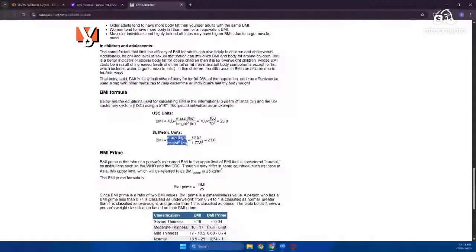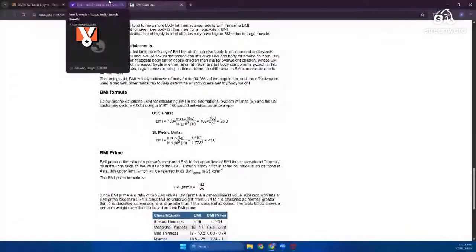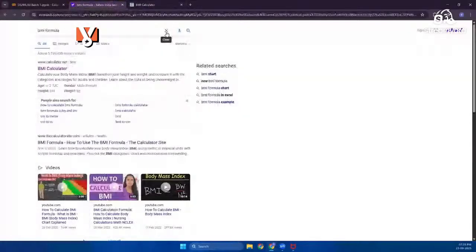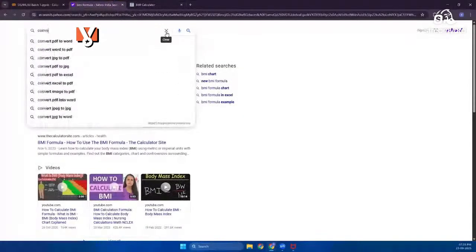But do we have mass in kgs? Yes, we have the mass, basically weight in kgs. But do we have height in meters? Do we have height in meters? No. I want everyone to reply. Do we have height in meters? No, we have height in feet. Correct? So again, we are supposed to create one more column where we convert feet into meters. So let us understand that. Conversion of feet to meters.